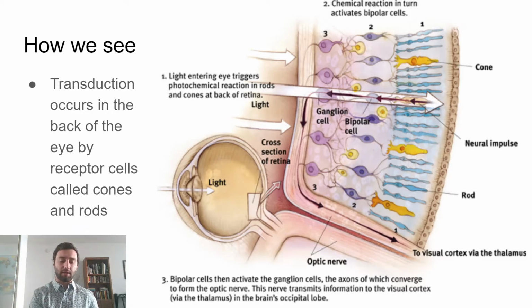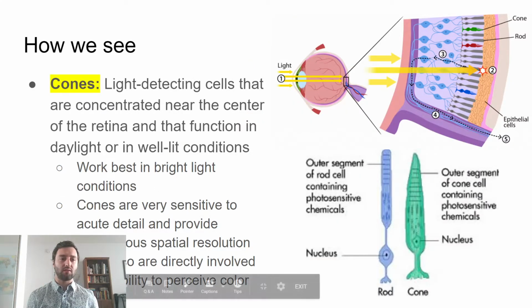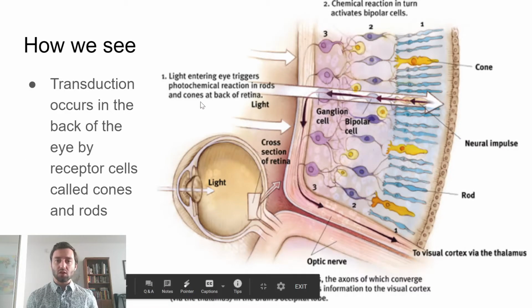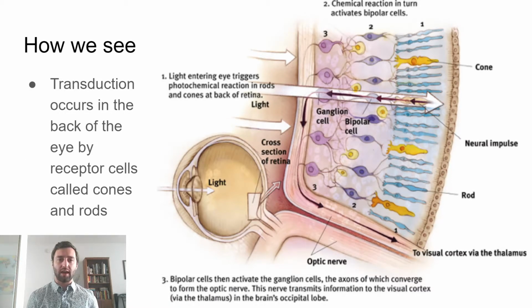So the next question is, what's actually going on as far as transduction? How are we actually getting this electromagnetic energy and turning it into seeing, into what we see every day? So here's the process that we're going to look at. I actually want to see what my next slide is so I can give you, okay. Here's basically the process that's going on, and it involves a few different things.